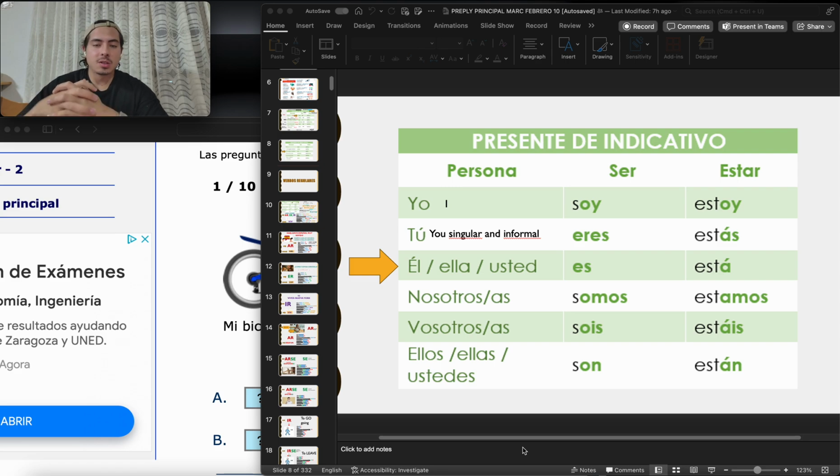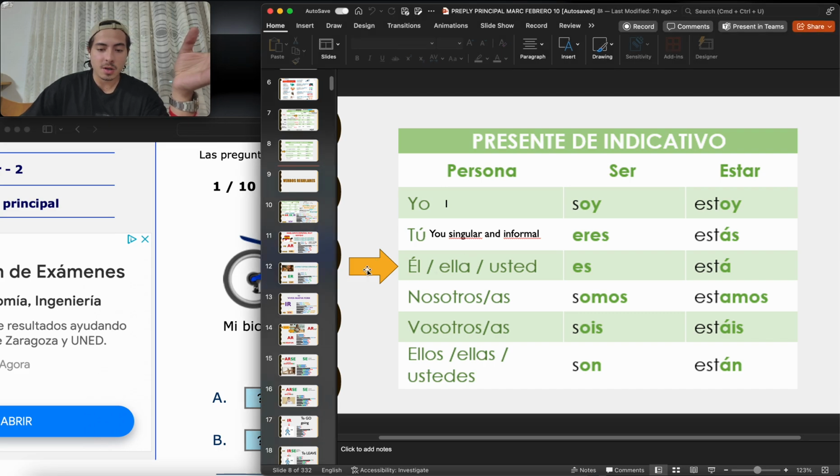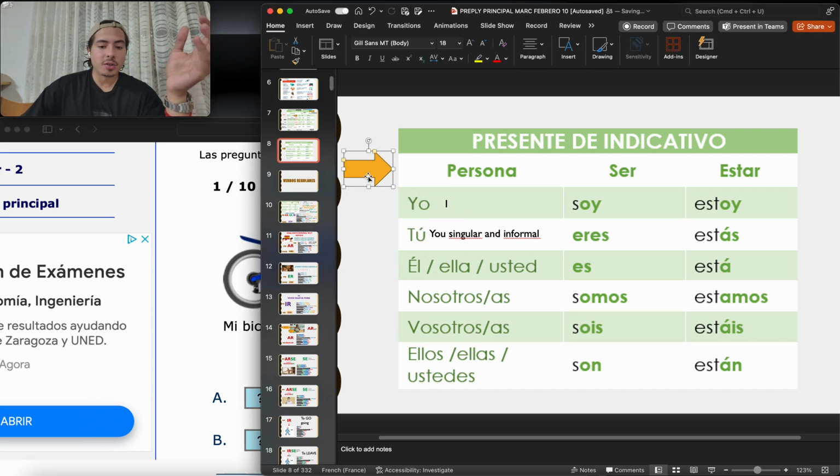Which are the differences. I know a lot of you have a lot of trouble, so in this video I'll explain to you in full detail which are the differences, so you can see this video as many times as you need, so you can memorize the differences of these two verbs. So first of all, you guys should already have learned the persons in Spanish. If you haven't yet, for any reason, just please take a look.